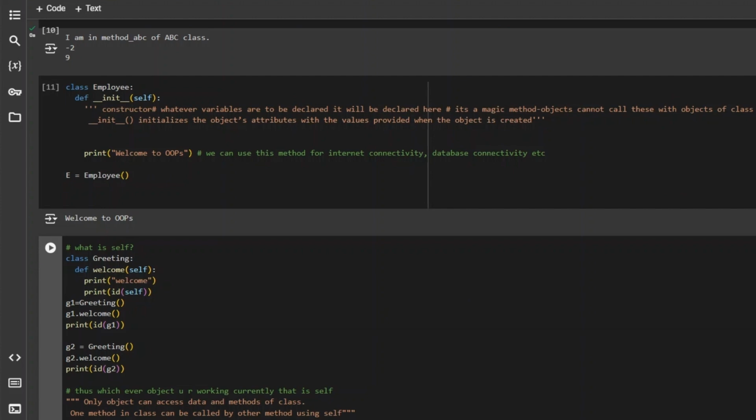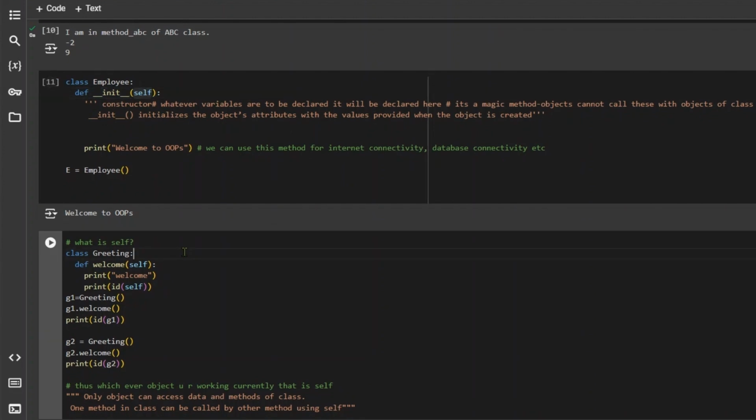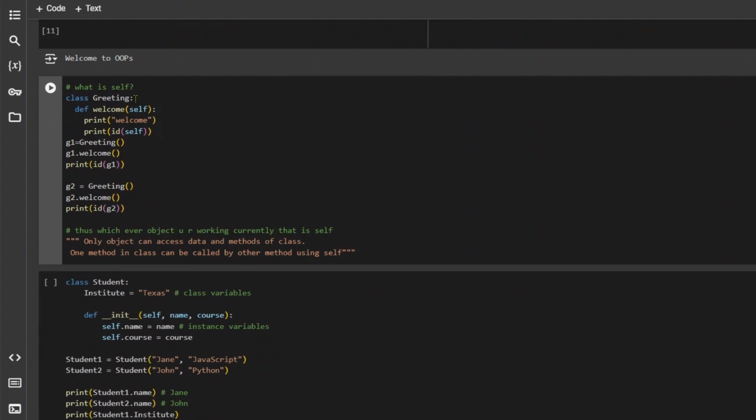Now, moving ahead, you might have noticed when we defined the method init, we used a parameter called self. So let's have a look at what self is here. I have created a class Greeting. In that class, I mentioned a method welcome. I'm calling this a method because I know it's a function that is inside a class. What I'm trying to do is check what self is. I had mentioned earlier that in Python everything is an object, so you may agree that self is also an object.